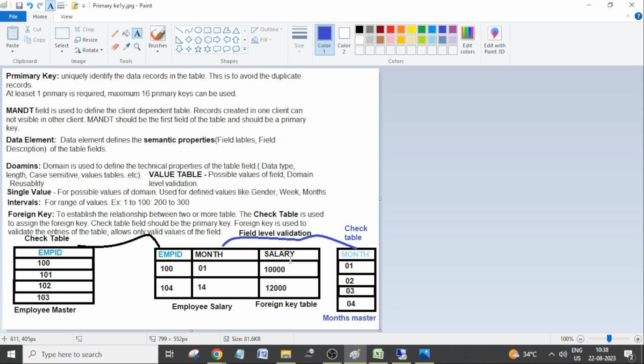But tell me a few other examples, a few other fields for which we can maintain foreign key relationships. Department, city, employee designation, employee technology. What else? Employee bank account. We have already covered department, right?